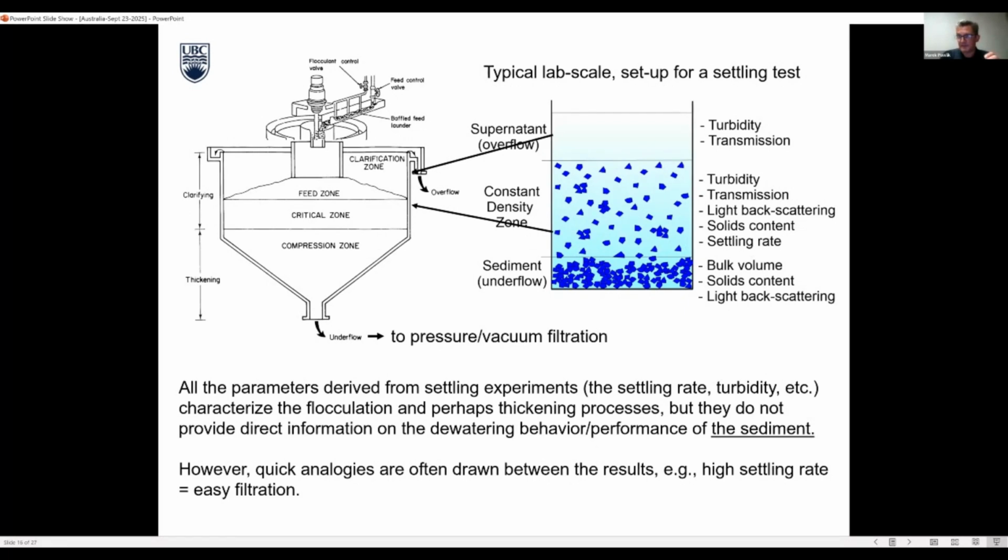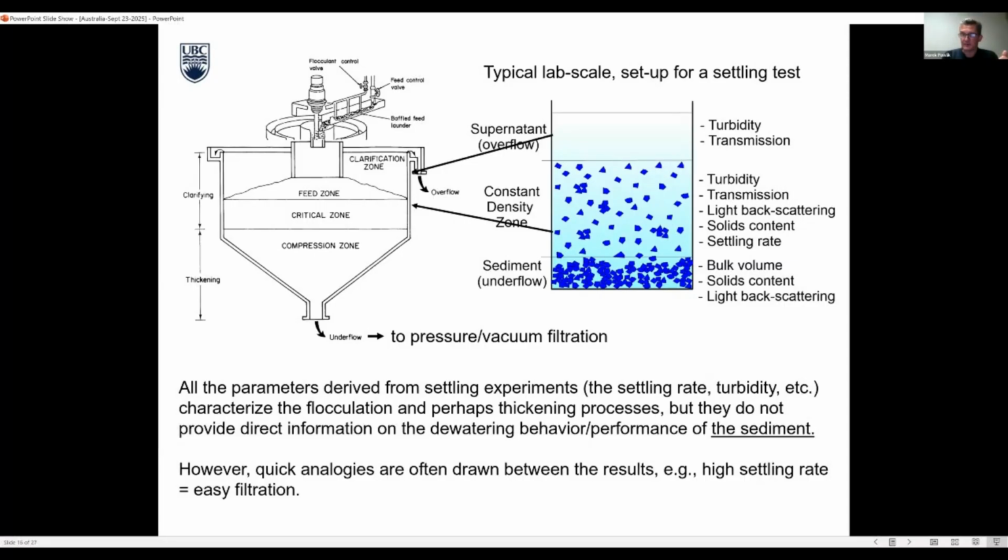But the transition or the thought process here takes a bit of a shortcut, if you like, because there is a tendency in publications to say that high settling rates, large flocks, very low turbidity, and so on, all of these mean automatically that we will have an easy way with pressure filtration, with further mechanical dewatering of these sediments. So we decided to look at that correlation, if you like, and this interface between what happens during settling and thickening and then pressure filtration.